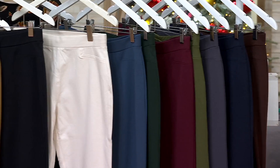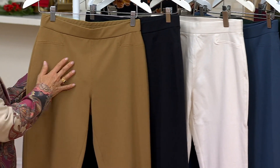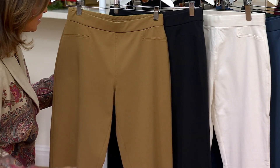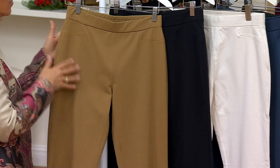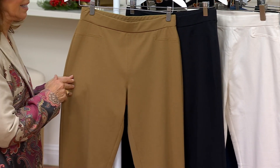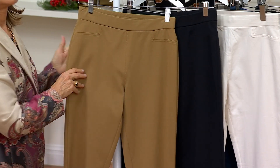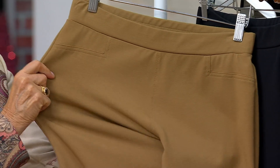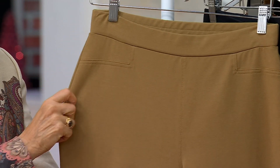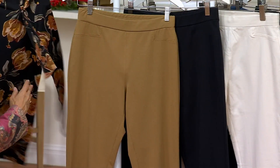You can wear them with anything. They're figure-flattering — they hold you in. We always used to say they make me feel solid, like solid as a rock. Nothing's moving around underneath this pant. 115,000 have been sold before we even talked about them. We put them on sale for you. Five easy pays, $10.60 to get them home. Double X or small through 5X.